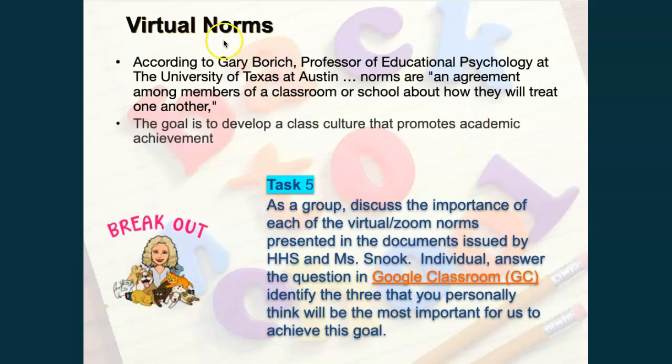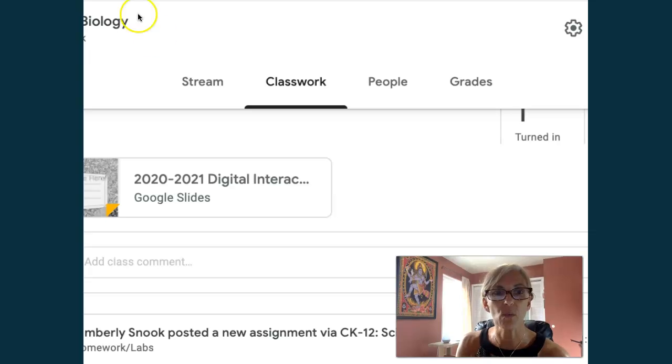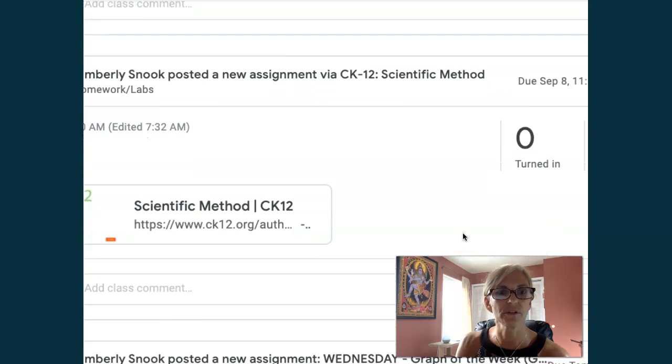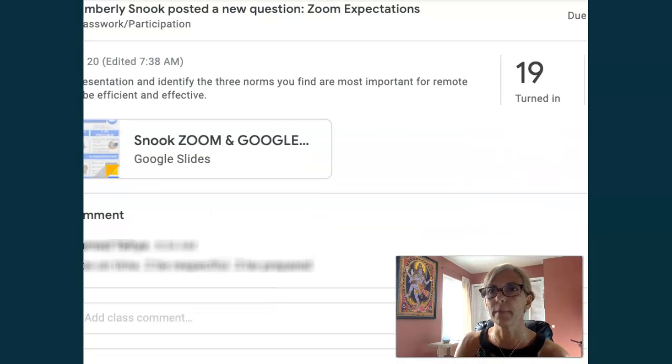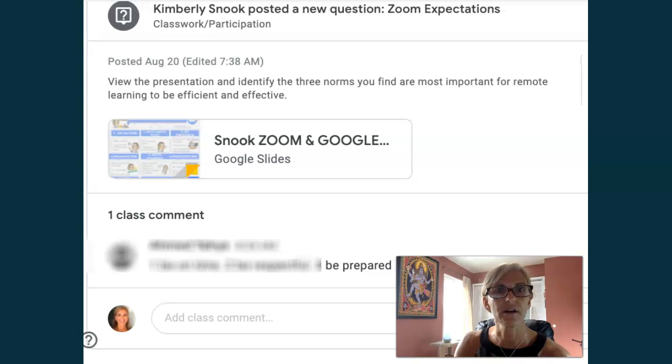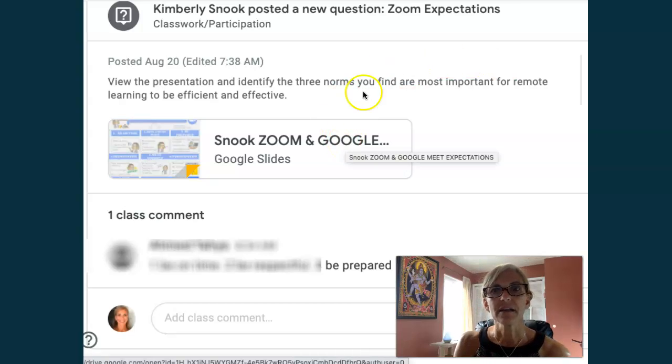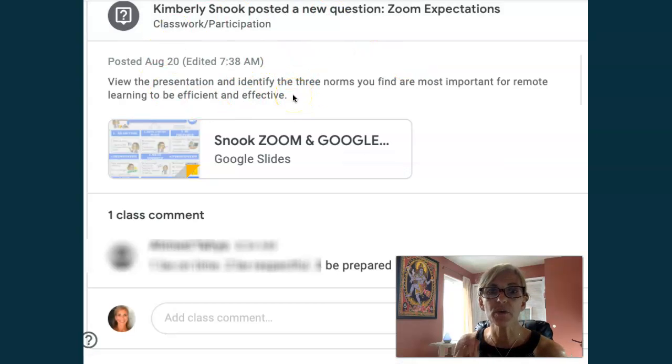Okay, so if we go to our Google Classroom, week 1, and we're in our assignments, and I'm going to scroll down to the one that says Zoom. Okay, so here, this is a question. You can open up the document there, but just the instruction page is where you will find a spot that says answer your question here. So you're going to answer it in yours, not in the mainstream.